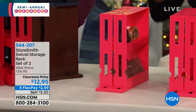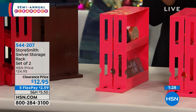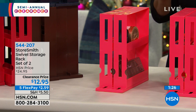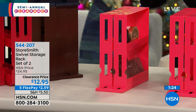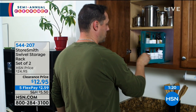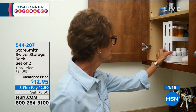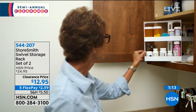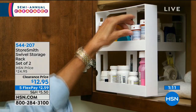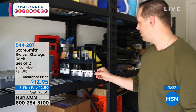It's very organized. Sometimes I share products with you as your home BFF, and they'll send me the sample, and StoreSmith is HSN's exclusive collection of tools and ideas that are going to help you with organizing and storage. They're really going to be a solution. They're unique, clever, creative, and usually very simple solutions. This is a solution when you can easily reach your prescription medicine.